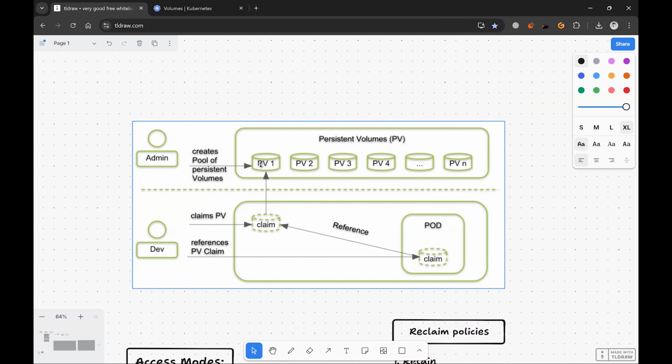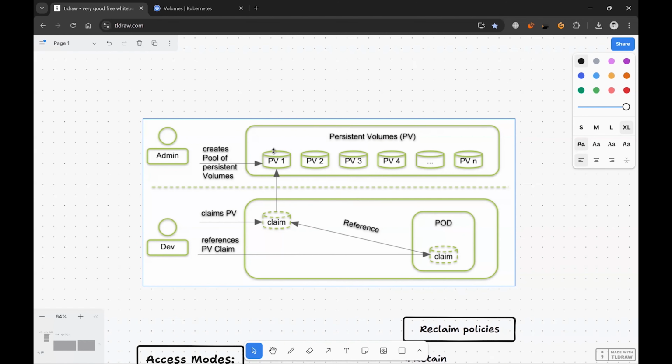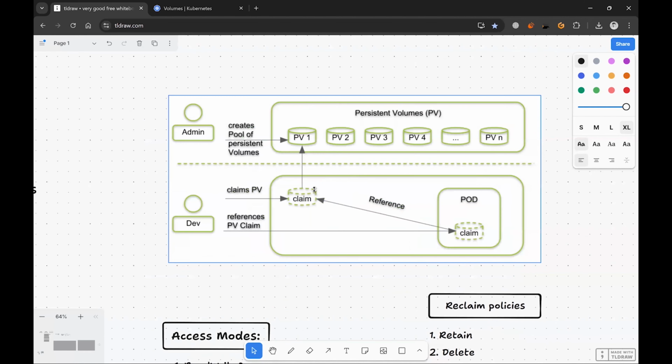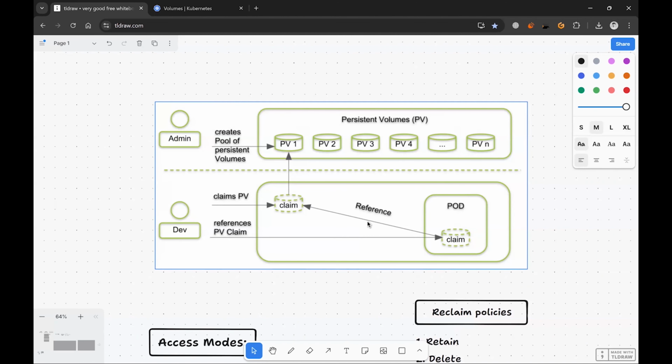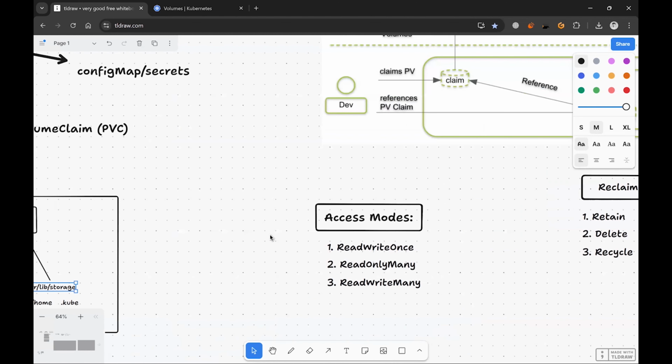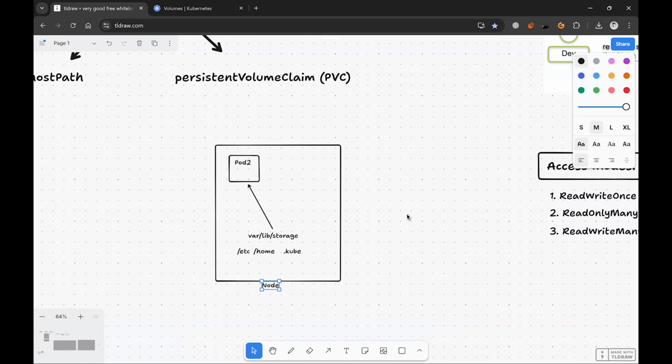Now, what is a persistent volume? You can see this is like a pool of persistent volumes. The persistent volume that you see here is nothing but the storage in a particular cluster that exists independent of the pod, just like it happens here. But in this case, it is not just some directory. It can be cloud storage by AWS, GCP, etc., or on-premise storage or local storage, rather than just being a directory in this particular node.